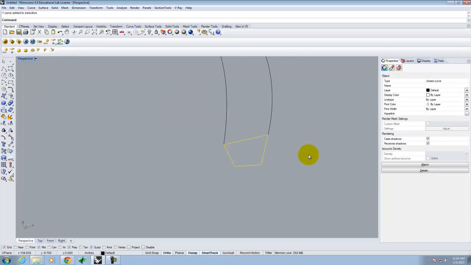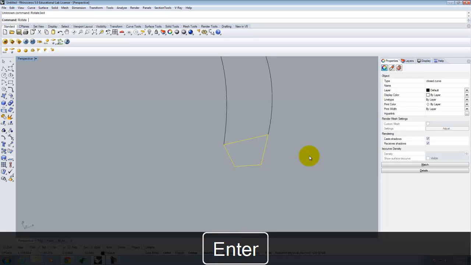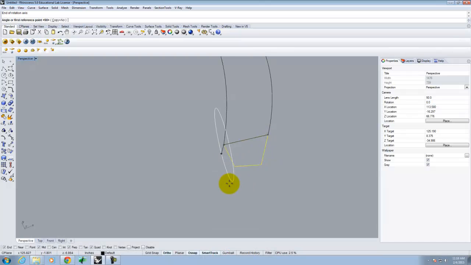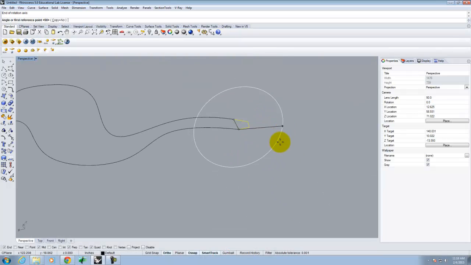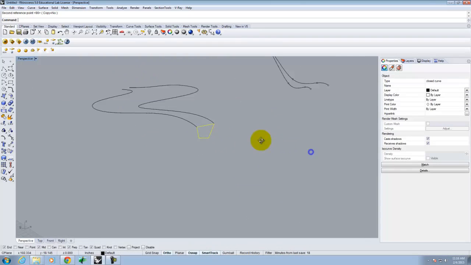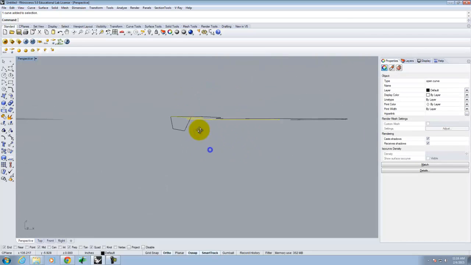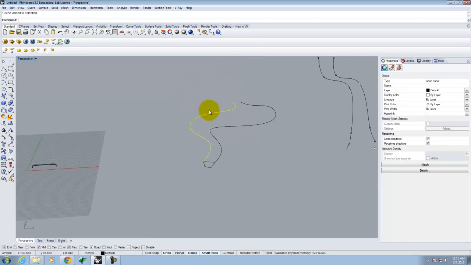Let me go ahead and rotate this 3D. And I'm going to go once again along this axis. I'm going to go from right there. I'm going to fold it down this time. So you see I have that. Okay. This curve is flat right now, but I can still do a sweep.